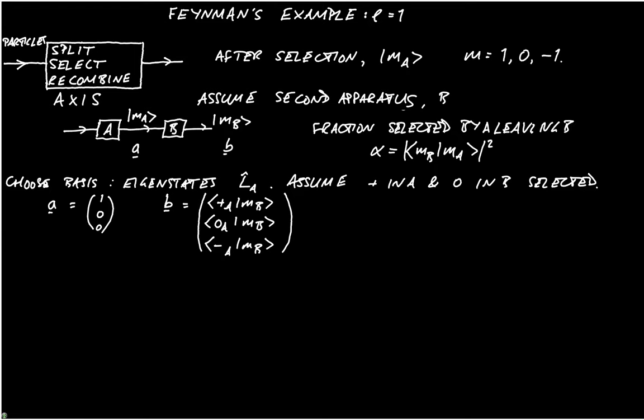If you want to think about why we can see the plus A and the M, B there, and how that relates to alpha, then just remember that alpha is actually equal to the square modulus of little vector B dotted with little vector A, which is going to be, now we have to be careful, because remember these are complex numbers, so we're going to take the square modulus of, B is going to be a row vector.